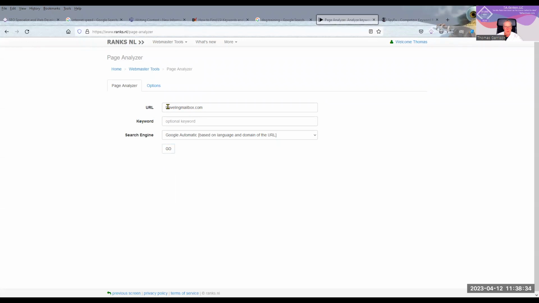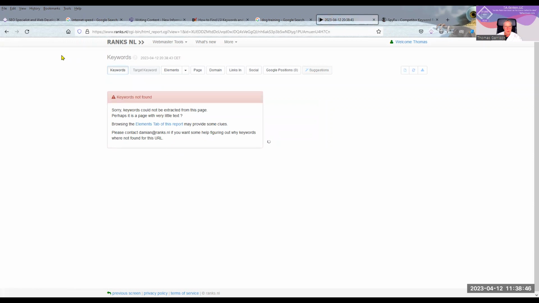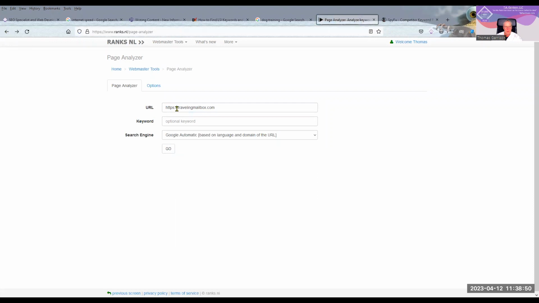They need more than just that. Let's see if it's a www. Ranks is very specific, so you need to know the exact address with the HTTPS and stuff.